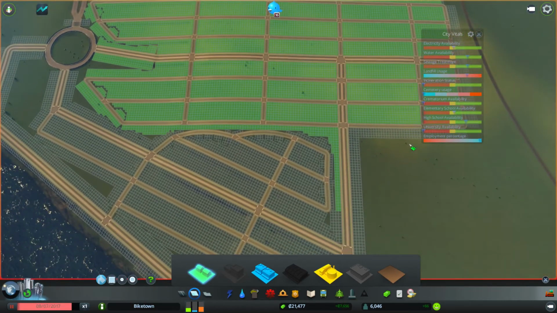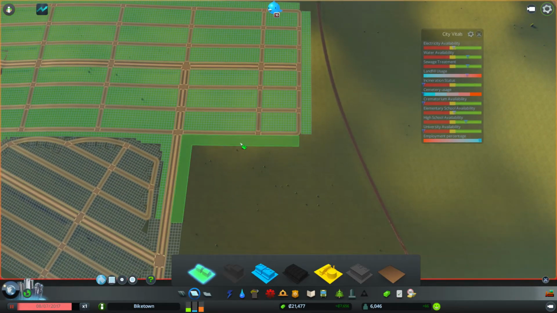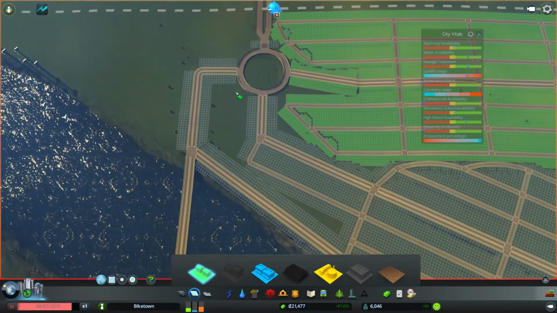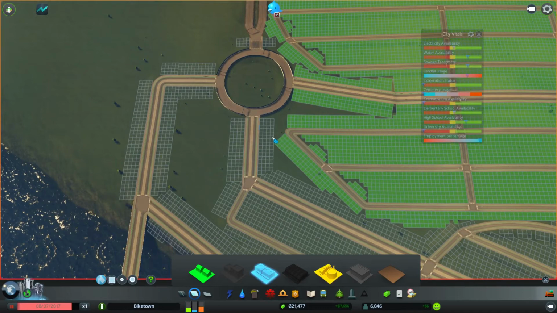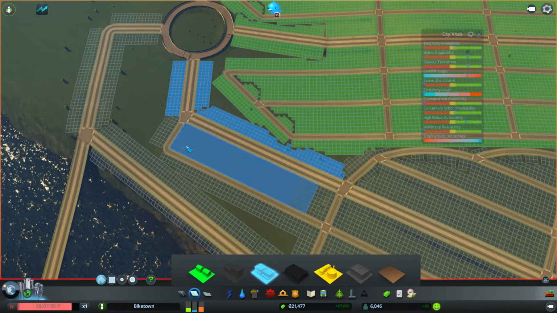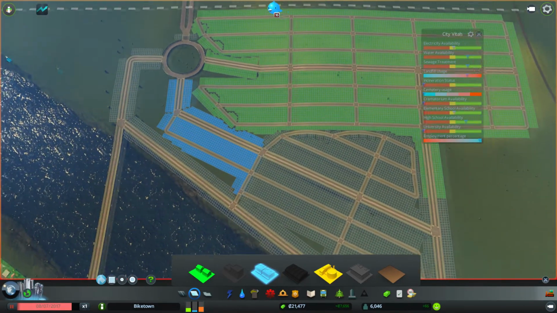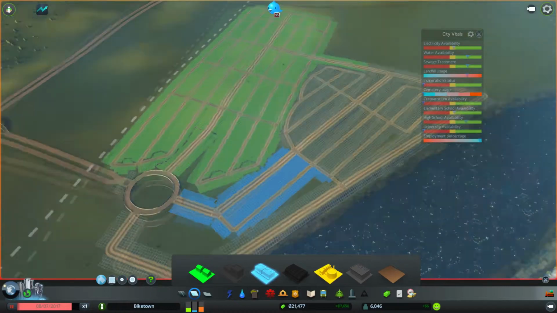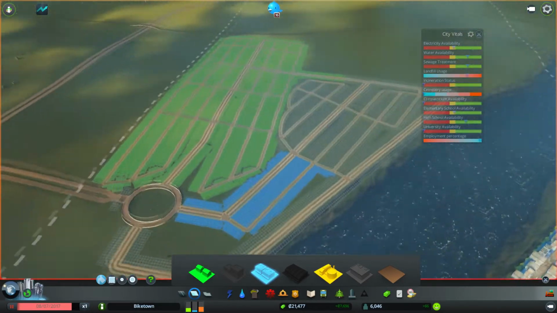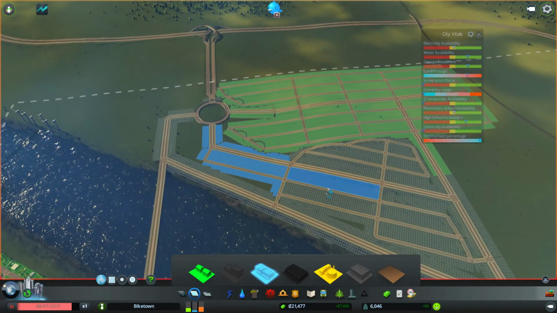We will also need a certain amount of commercial space, which I think could work well over here. Whoops. That's a pretty good start right now, actually. Because it's really industrial that we're going to kind of want a lot more of.